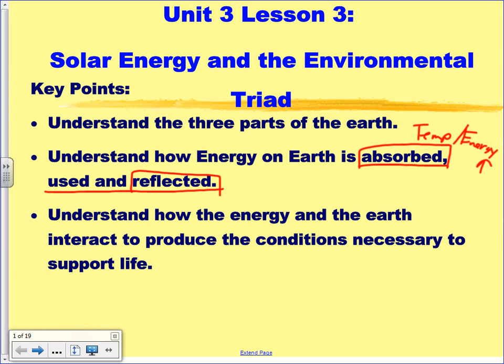What kind of surfaces on Earth do you suppose that happens most with? What surfaces on Earth reflect solar energy the most? Water actually absorbs quite a bit, especially if it's deep ocean, because water is clear. And so the rays can go through into the darker areas of the water where they will be absorbed. It depends on the angle it comes in at, but most of the time, if it's directly overhead, it absorbs quite a bit.